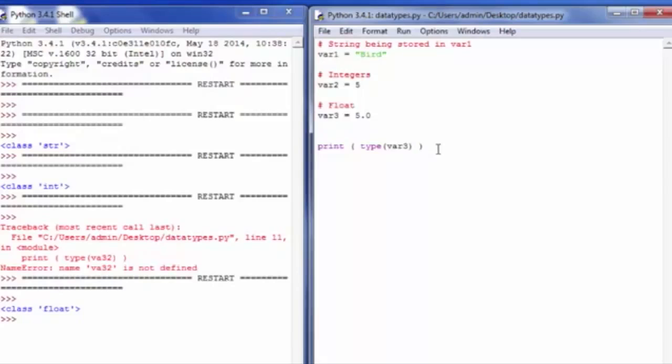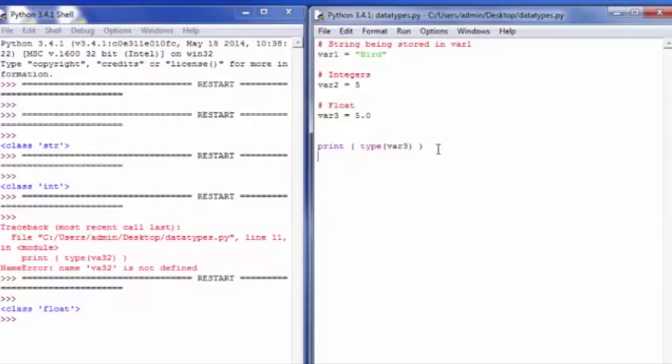So why is this important? Well, the data type dictates not only the type of data that's being stored inside of the variable, but also the valid operations that can be performed on that value. So for example, with an integer or a float, we could do things like add, subtract, multiply, divide. We could perform all of the math operations on those values, and Python will know how to deal with that based on the data type that we're given. We know how to add two numbers together, and how to subtract a number from another number.